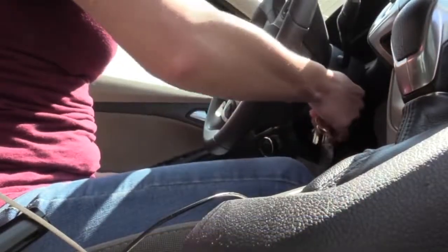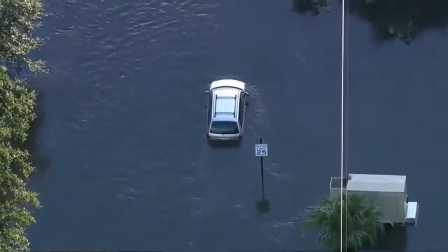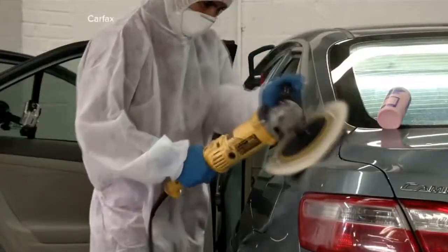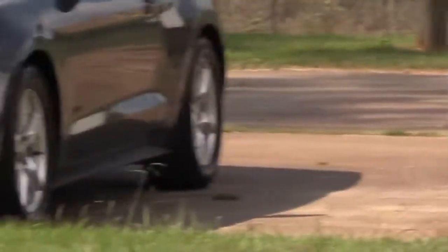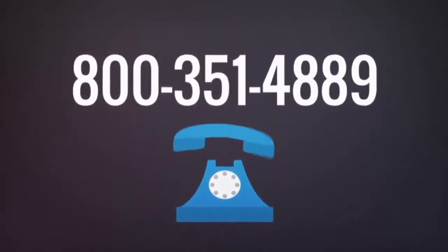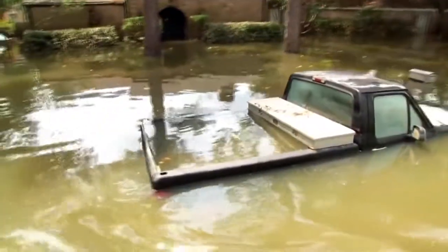It's estimated that over 300,000 flood-damaged vehicles are on the nation's roads from past storms. And you can see here how easy it is to take a flood-damaged vehicle and make it look almost brand new. You can obtain a vehicle history report on a used vehicle for free from the National Insurance Crime Bureau. Contact your auto insurance company, local law enforcement agency, or General Landry's Consumer Protection Hotline if you suspect a dealer is selling a flood-damaged vehicle advertised as a used car in good condition. Joanna Phillips, ABC 31 News.